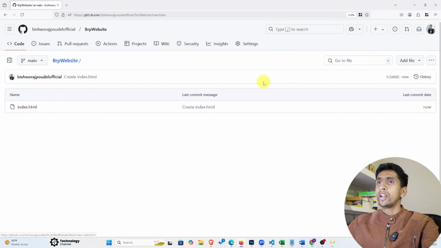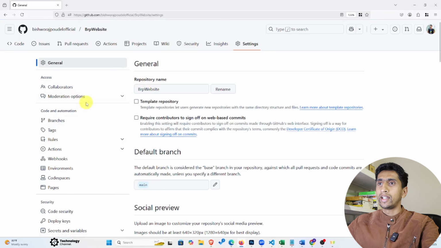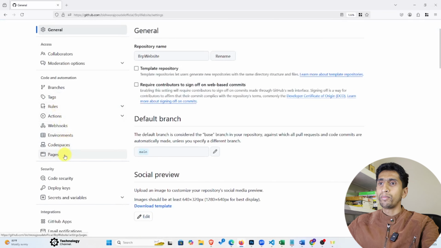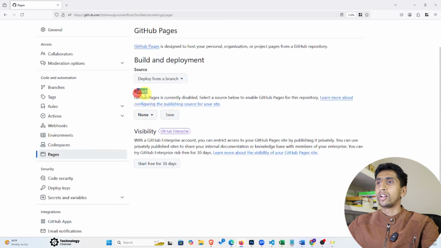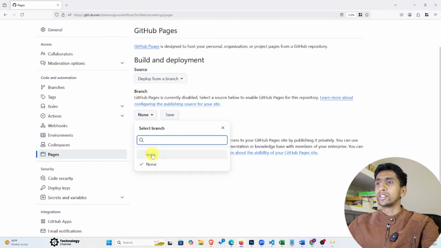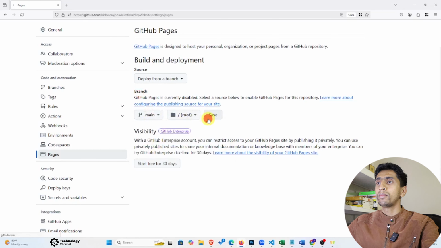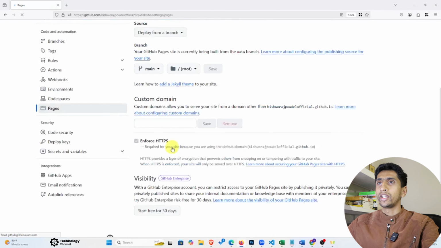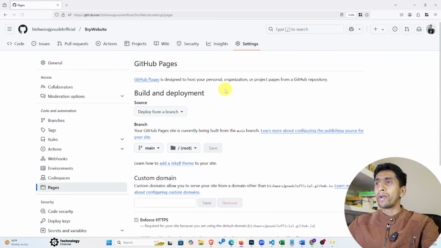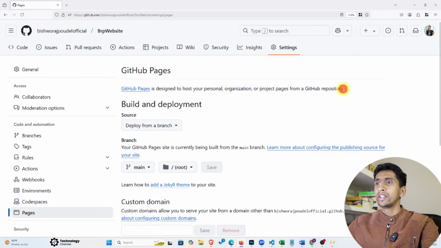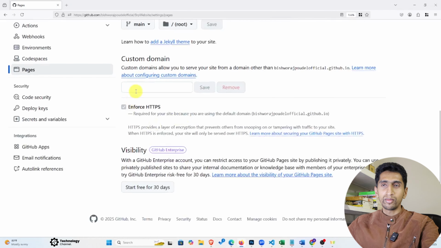Okay, this is good. After that, click on settings, and here you can see the pages option. Click on pages, and here you can choose the branch. Choose the main branch, and click on save. And after 30 seconds it will provide you one website link, and you can also add your custom domain.